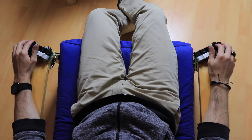And this is me testing it after 12 hours of work, full of joy and excitement right after I successfully installed the keyboard for the first time on my chair.